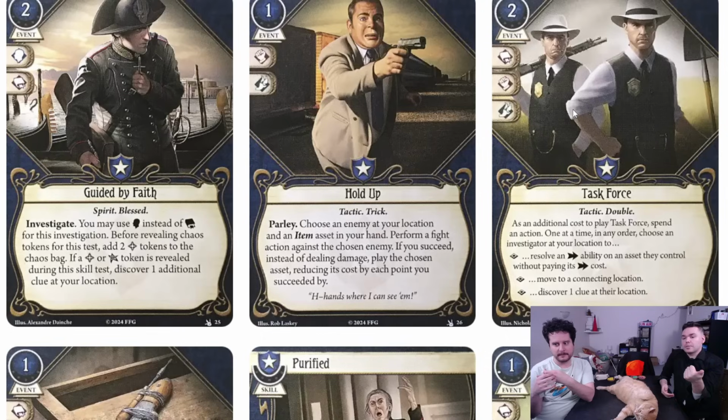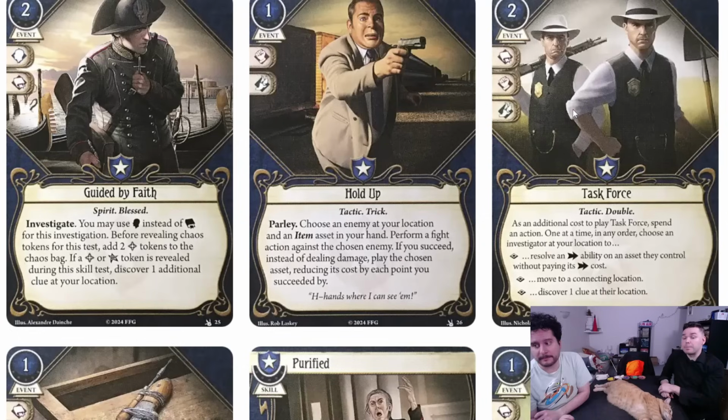And yeah, the free discover a clue, but again, that free resolve an ability on an asset they control without paying its cost. I don't know if you'd be down for it, but you should build a flex deck, and I should bring a Carson deck, and we should try it. And we should see how good a 2-player Carson and a flex is. I would love that. I think that could be a fun thing to try out. One of the fun things I can see about Task Force is potentially allowing people to take out-of-sequence fight actions. Yeah, definitely. That's the big win I see with this.